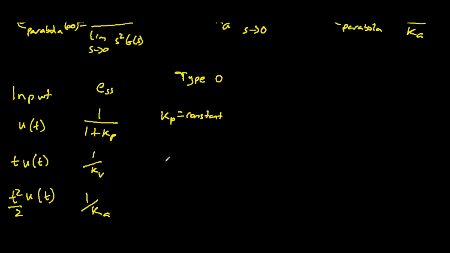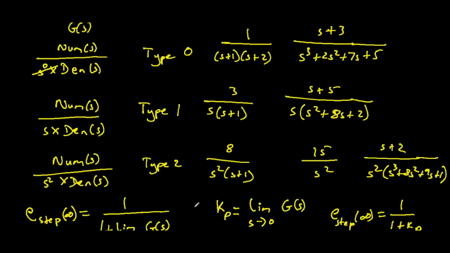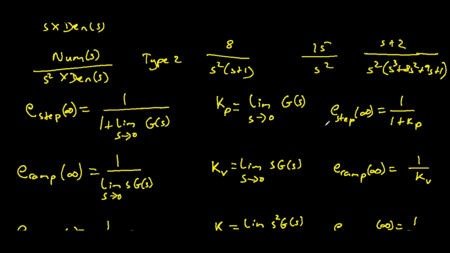Okay, Kp will be constant, your Kv will be equal to 0, and your Ka will be equal to 0. We could come back to the example we had just now. If we have a type 0 system, Kp is the limit as s tends to 0 of G(s). If this is our G(s), when s tends to 0, we end up with a constant. No matter what happens, this will definitely end up as a constant. Same thing here. It will not be 0, it will not be infinite. It will be a constant value in each of these two cases. So that's what we see for type 0 systems.